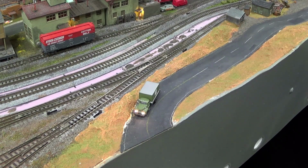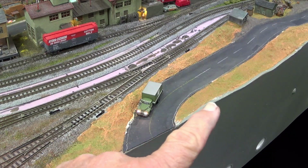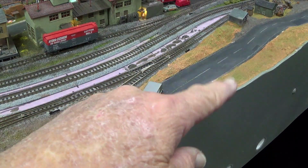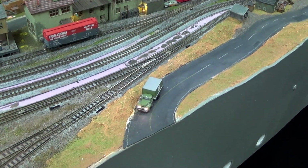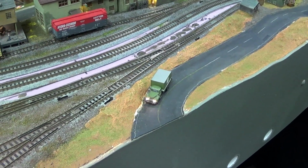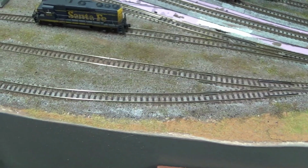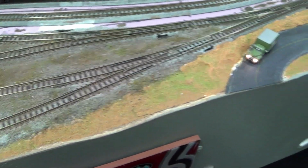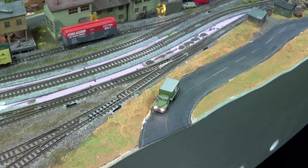Okay gang, the last time we talked, this area here and the area along here was painted. This was not painted. This was all new plaster. I have now got it painted, and I actually started going down this way even with the new paint, and eventually I will go all the way down to the other end right along the edge of the board and put some grass in there.